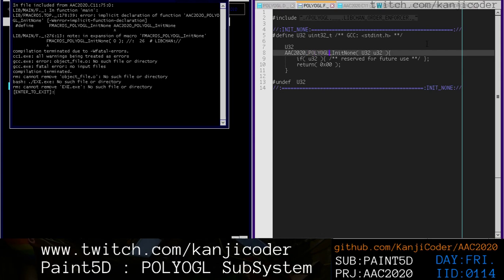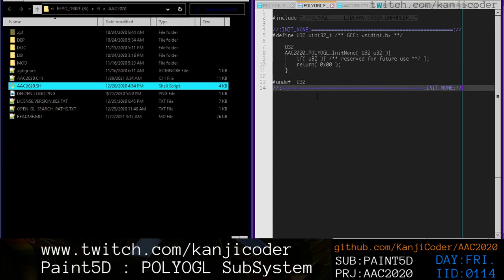So it's called init none because we always want to say what we do, but we also want to say what we don't do. So when the system is starting up, I actually want to go through all the systems and initialize them. And if a system does not require any initialization code, then I want to say init none. That way we can still do a roll call of all of the different subsystems and say init, init, init none, init, init, init none, init none, right? So we can check off every single subsystem while we're booting it up.